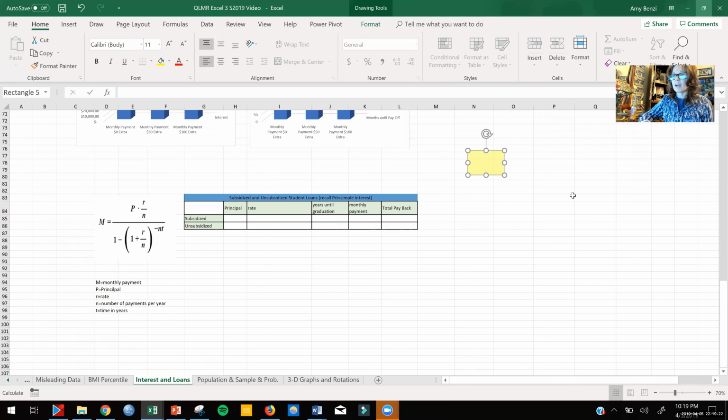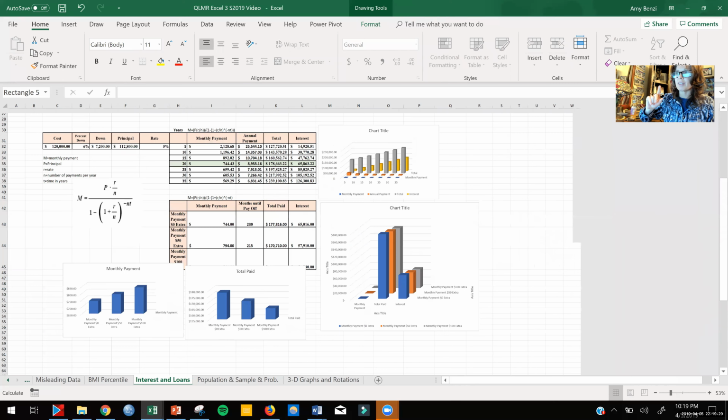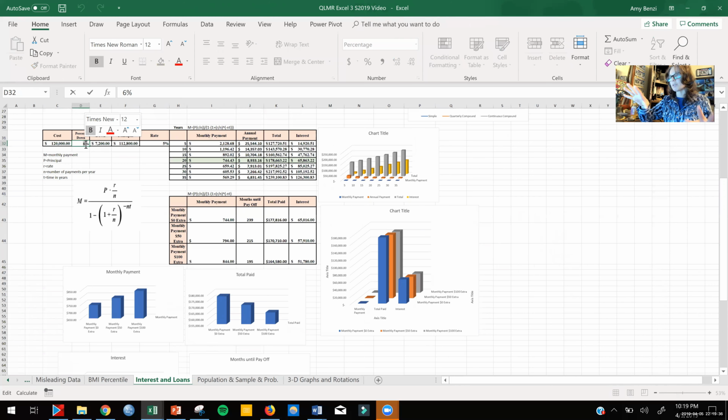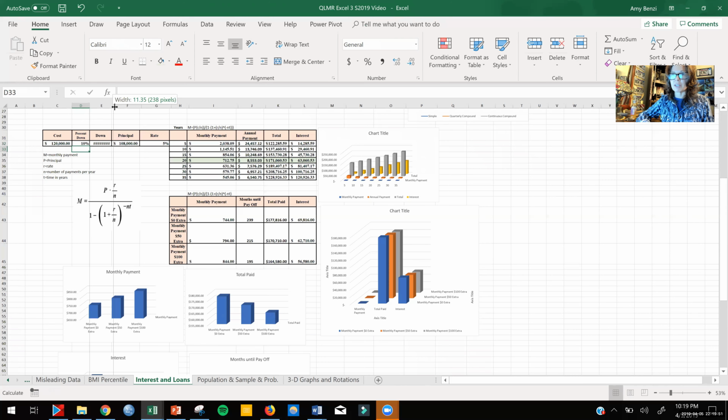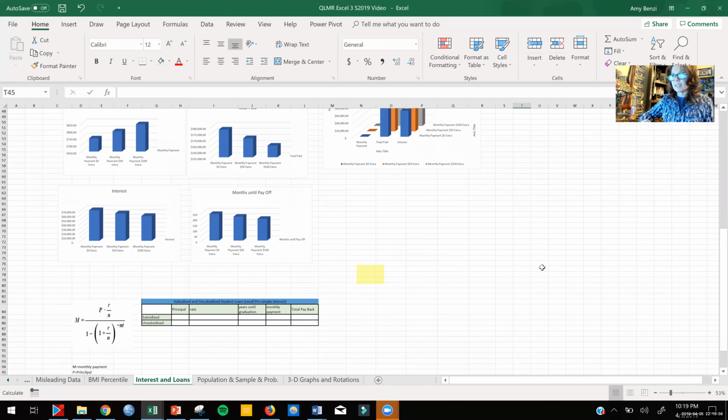Oh, and of course, I just want to show you guys really quick that the one thing I had different is you guys had 8% down, I had 6% down. After you do all of this with my 6, don't forget to go back and change that with your 8. I'm just going to put 10 in here just to show you. Everything changes. So make sure that you put your correct value in there. Excellent work.